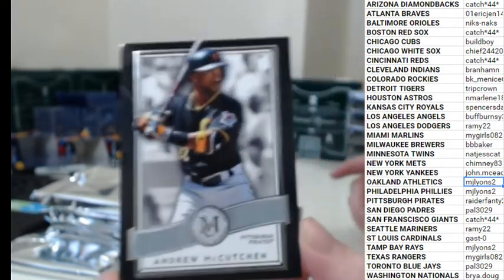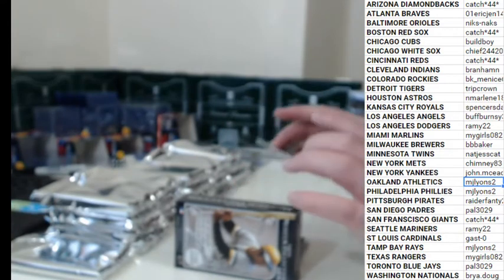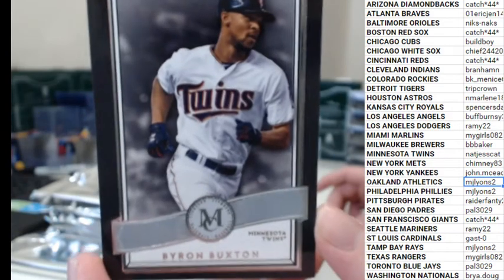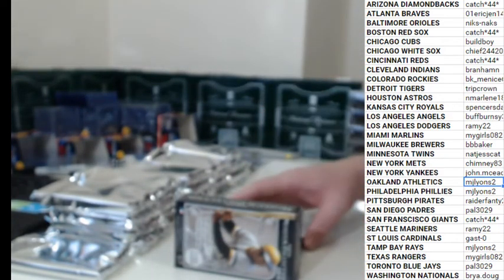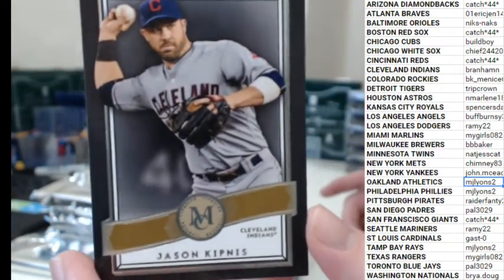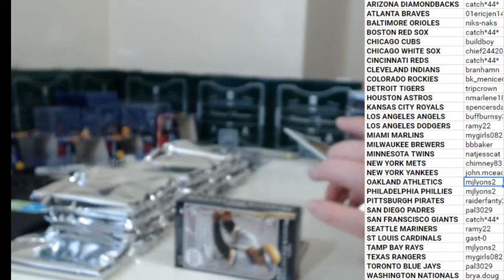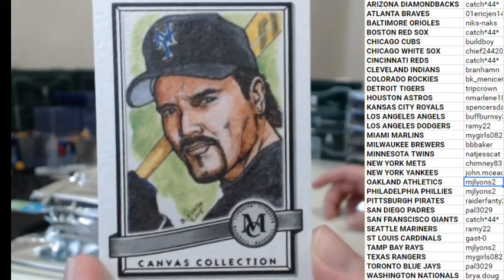For the Pirates, Andrew McCutchen. For the Twinkies, Byron Buxton. For the Indians again, Jason Kipnis. All right, canvas collection for the Mets, Mike Piazza.